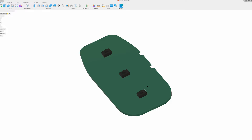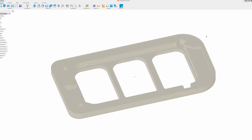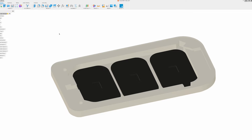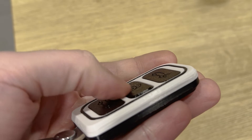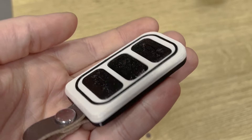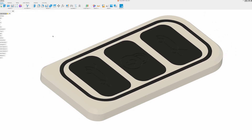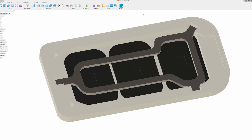So, after modeling the PCB, the first thing I focused on was the top case. Not only did it have to hold all the components together, but it actually had to look good while doing it. All those iterations went into getting these internal features just right for holding the PCB snugly and making sure the buttons were properly aligned. I ended up with two different versions of the buttons. All of them have these nice decals, which I thought were a little bit fun, but I also added a version of the middle button that was raised slightly so that you can feel it without having to look down at the key. I added this detail ring purely for cosmetic reasons - I think it just adds a little bit of contrast.